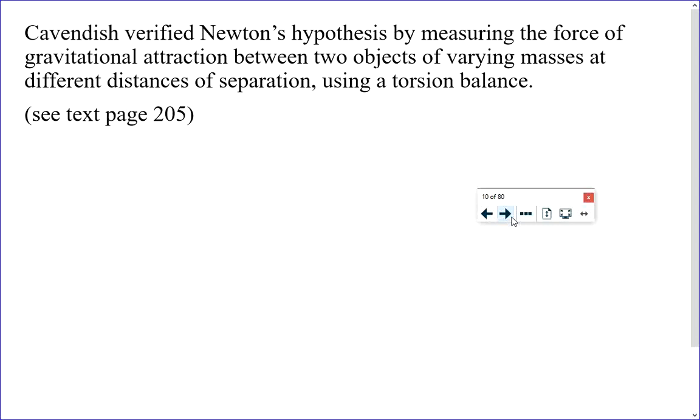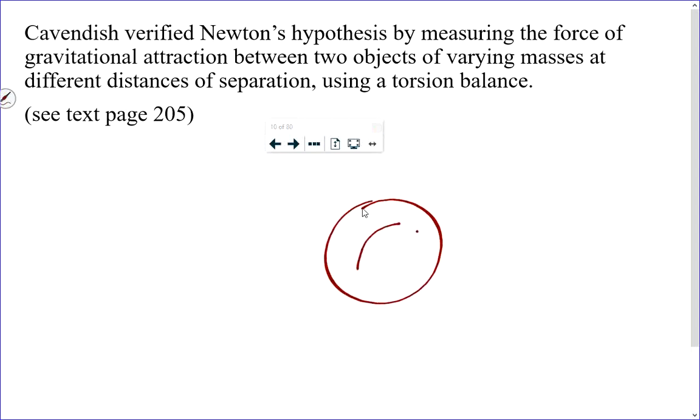In Physics 30, we will deal with this in a lot more detail. But it's done using what's called a torsion balance. And it is literally two very, very massive spheres connected and balanced by a wire. The front sphere looks bigger because it's closer to your eyes. That's what we're talking about here.